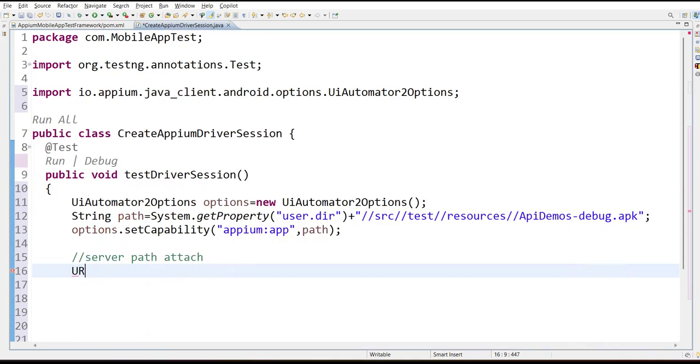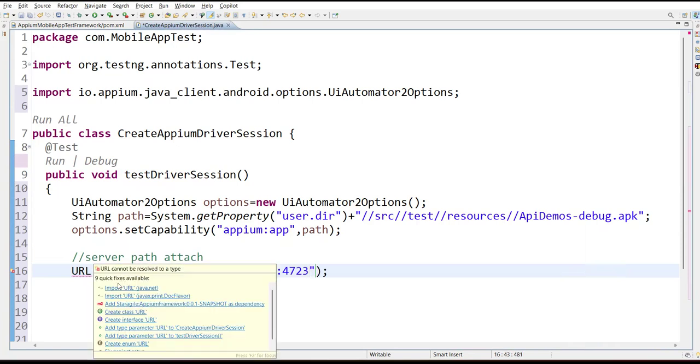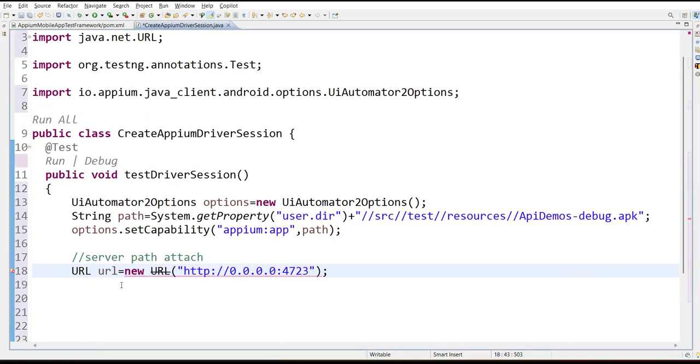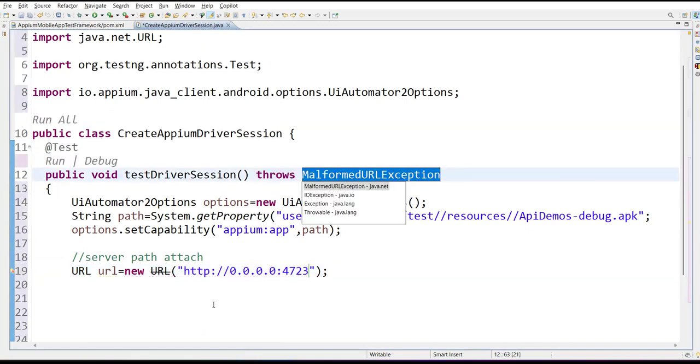So guys, we can create a URL class object. URL is equal to new, there I can write the URL constructor, right? And inside the constructor, we can provide this current server path. Great. But now let me import the URL class first of all from the java.net package. Now you can see the change. As soon as you import it, first of all, I'm getting an exception to handle, which is MalformedURLException. As it is a compile time exception, I will handle it right now with just a throws declaration. That's it.